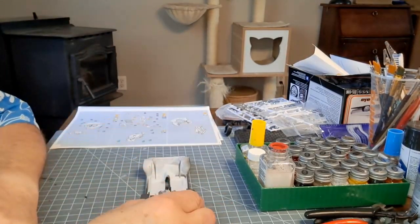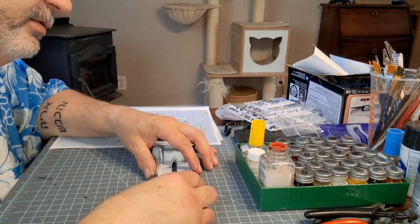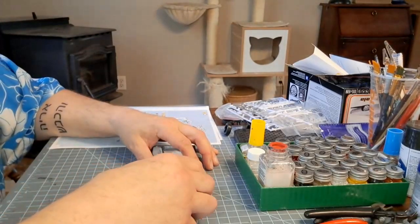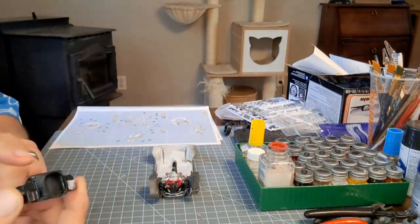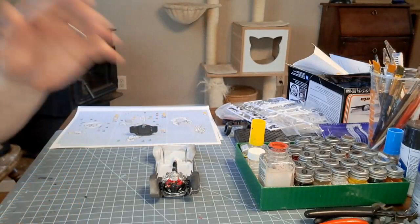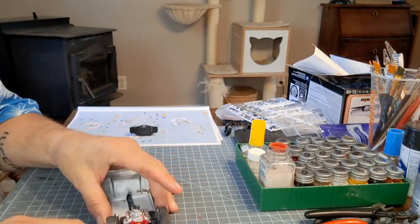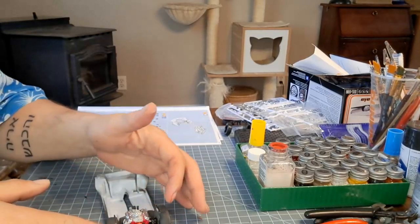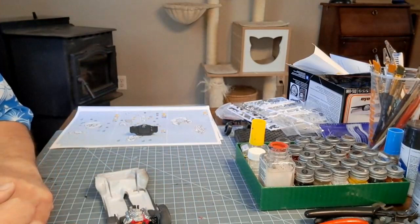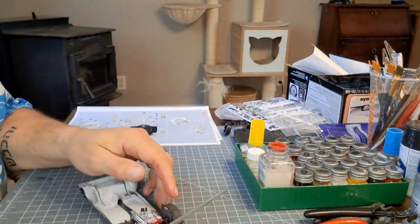So we're gonna put this onto the chassis — can you see that? Just gonna sit real simple, just like that. Alright, I didn't paint the bottoms of this, so that's good. But what I did paint is here and here, so I'm just gonna file off a little bit of paint right there where it's gonna be glued. Give me a second and I'll grab my file. Okay, I've got my file here.